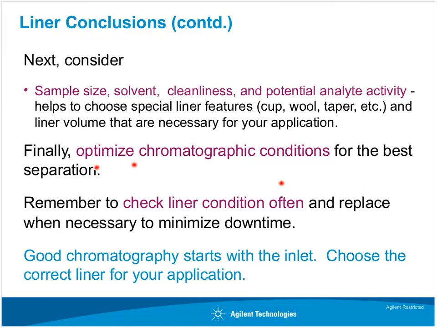And then with that, touch on it a little bit briefly, optimize the chromatographic condition. So not only, again, your oven program, column and things like that, but we want to make sure that we're getting the sample there efficiently first to begin with. And again, if you're doing method development, I would highly recommend starting with a higher concentration sample, running in split injection, work that way, and then go backwards if you need to.